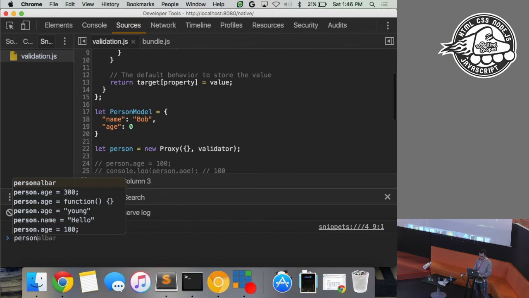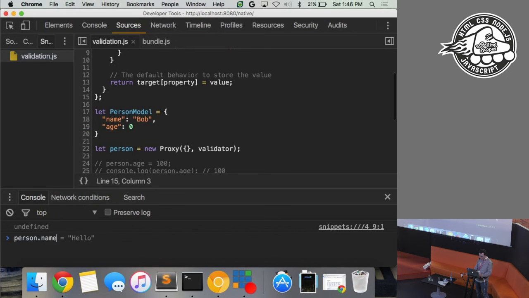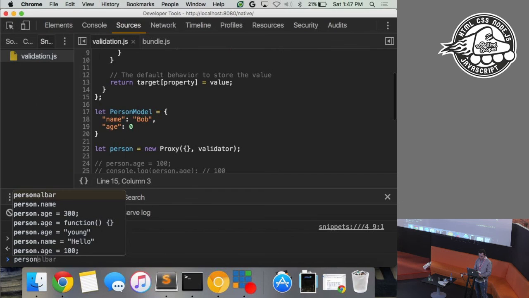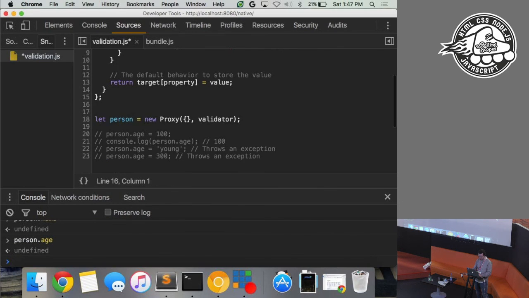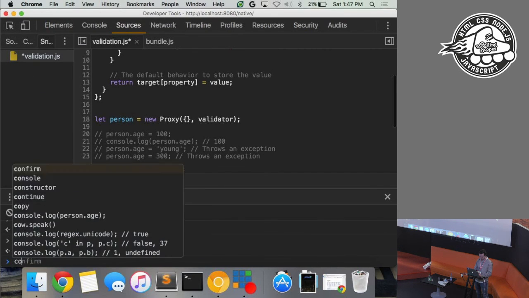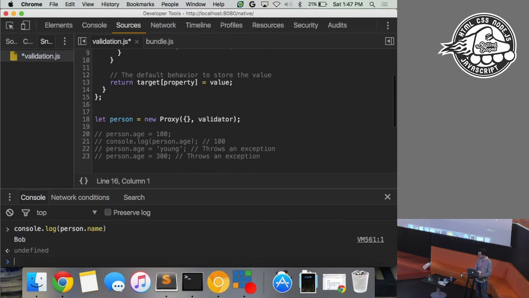So let's see what happens on this person proxy. So person dot name is undefined, right? We passed in an empty object, so it's undefined. And so is person dot age, because this was just an example, so let's delete that so it's clear. This empty object here doesn't have an age, so it's undefined. But let me try to set a name. Okay, this looks like a normal object here. I can't tell that it's magic in any way yet.